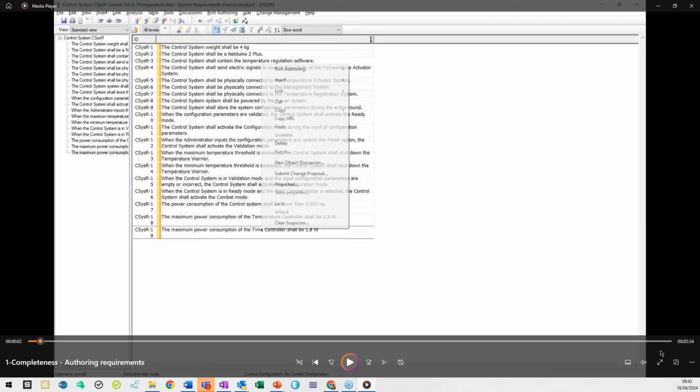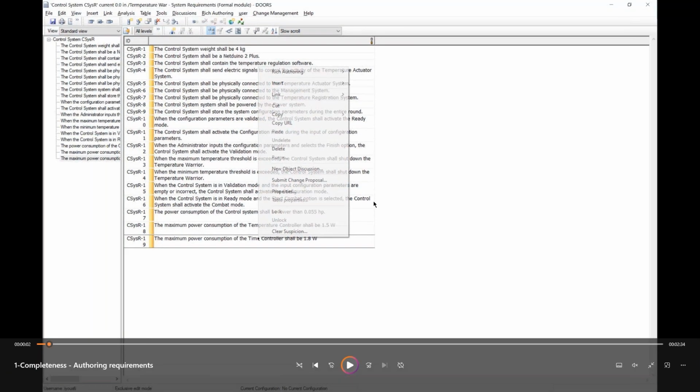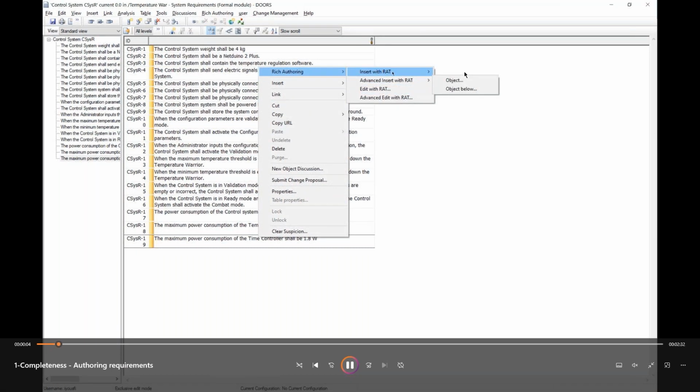So for those who are familiar with the DOORS interface, this is where the demo is occurring. So we have a rich authoring plugin, so RAT authoring tool in DOORS, so we can create a new object with this plugin.